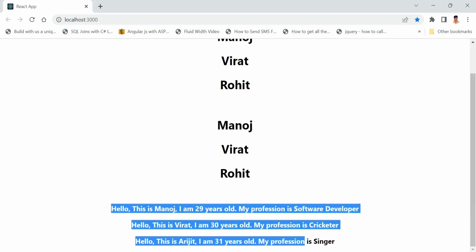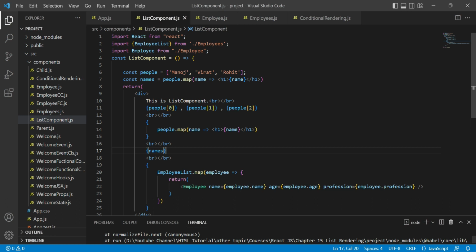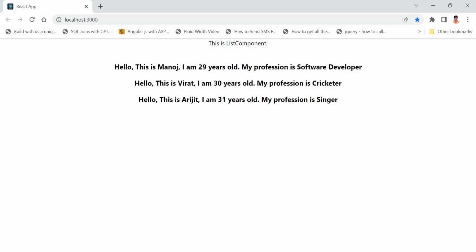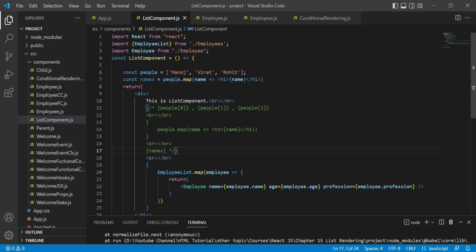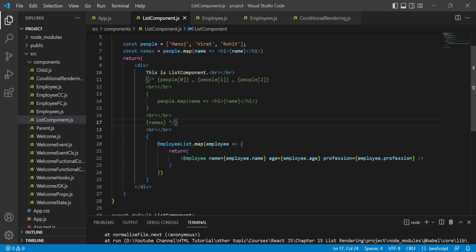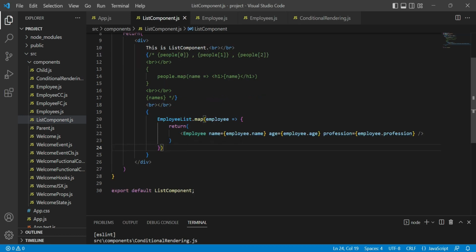We can still see the same output, but now let me comment these things so it will give more clarity. Perfect. So now if you see this component, here we are only mapping and passing the data to this employee child component. This is the common approach which you will use a lot in React.js projects. All right. This is all about rendering list data, but still there is one issue which I will talk about in the upcoming session.